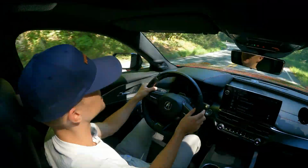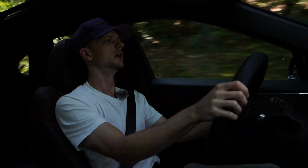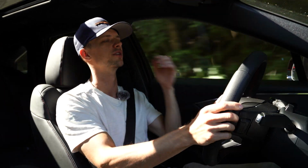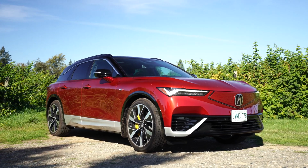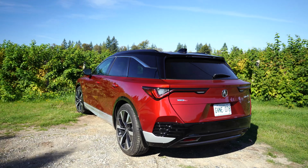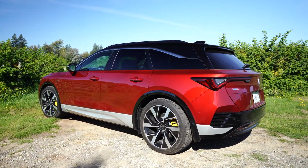It kind of tricks you because it feels like I'm much more hunkered down here versus an MDX. So it makes me want to push the car in the corners a little bit more and kind of flow through the corners a bit harder. But yeah, you cannot escape the weight. This does have 50-50 weight distribution, which is a far cry from the MDX. Much better weight distribution here, and of course it's a lot lower down. It just weighs a lot more.